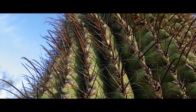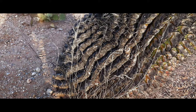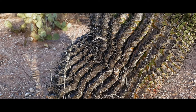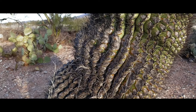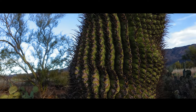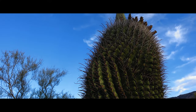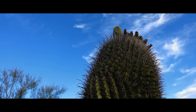Once the plant has died, you will see, quote unquote, the skeletal remains of some of these super old cacti. Now you ask, how old can a barrel cacti live? Well, a barrel cacti can live up to 100 years. That means that some of these cacti have been alive since the 1940s. And I can guarantee you, you can certainly feel the wisdom from these cacti.